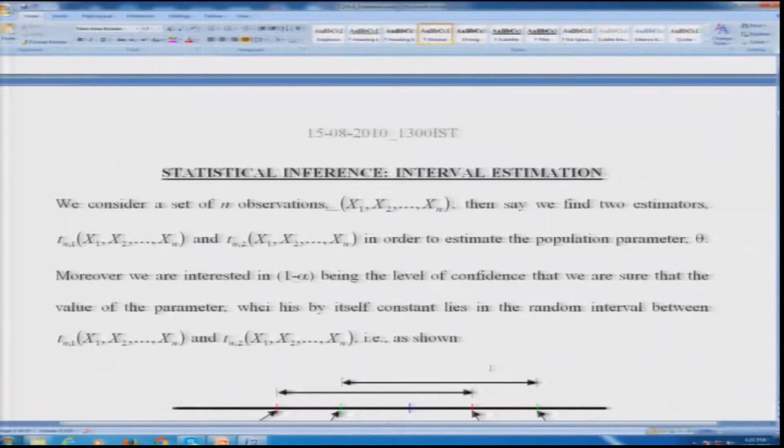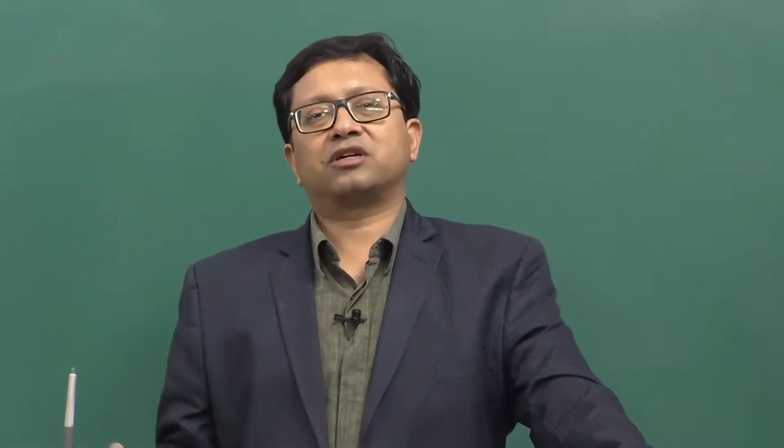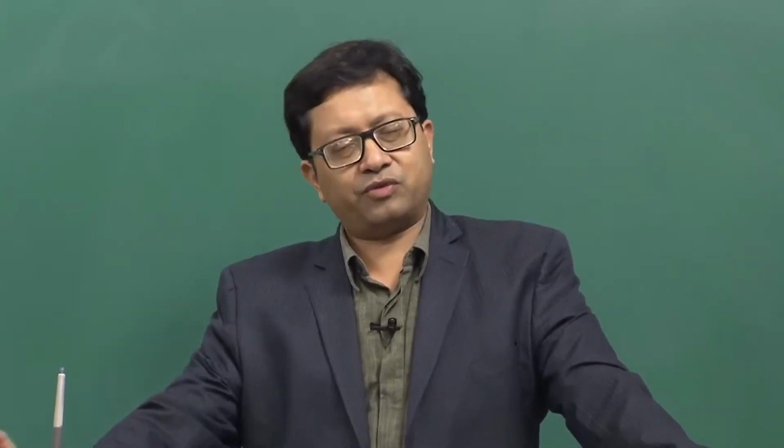Moreover, we are interested to find out given a level of confidence. This level of confidence means to what level of significance you are certain that the answer is correct. So, for example, if I am saying that I am 95% confident, it means that if I pick up 100 samples of observations, 95 of them would be true. Obviously, my level of confidence would differ depending on what type of observations we are picking up and on the experiment we are doing.